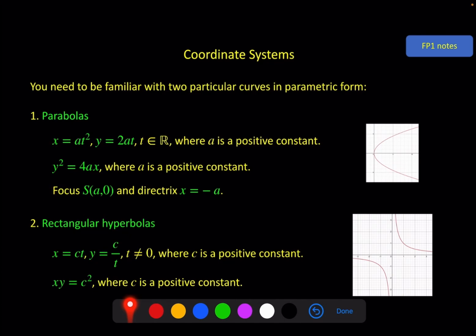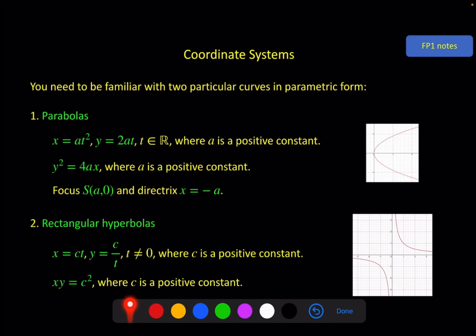There is a focus and a directrix for this curve, but we don't need to worry about that. If you do the FP3 module, you will look at hyperbolas more generally, and you will look at focus and directrix for hyperbolas, but a rectangular hyperbola is a very specific type, and although we do use them, the focus and the directrix is a little bit more complicated for this, so we tend not to worry too much about it in this course. You've got some of that to look forward to if you do FP3. But for now, you just need to make sure that you're familiar with this for parabolas and with this for rectangular hyperbolas. And that's about it for those curves.